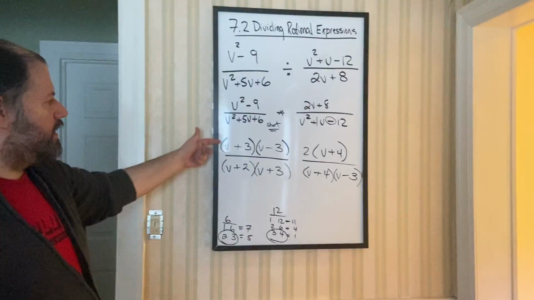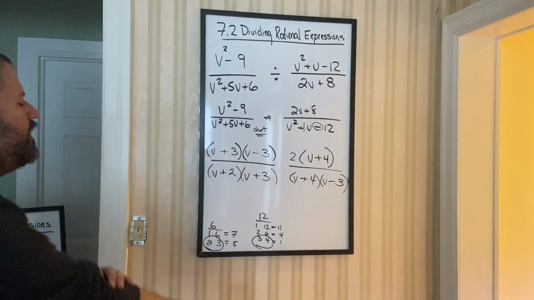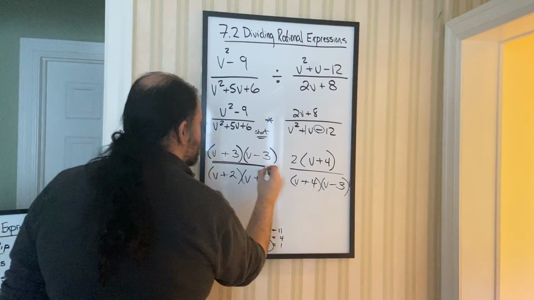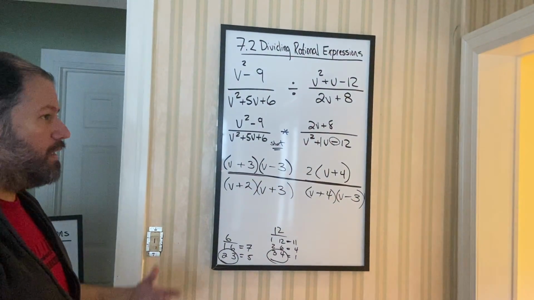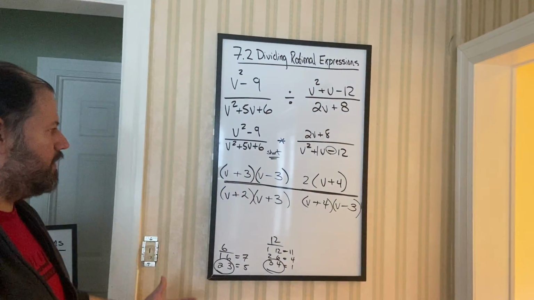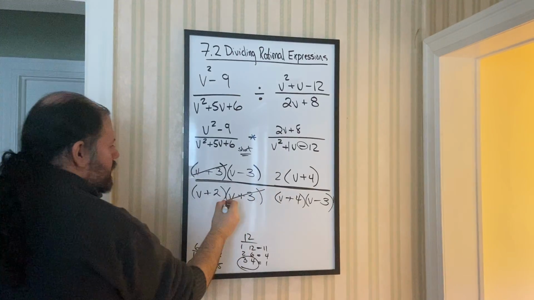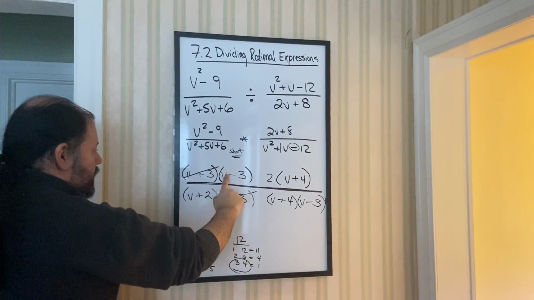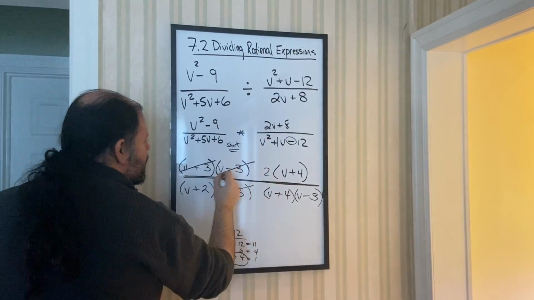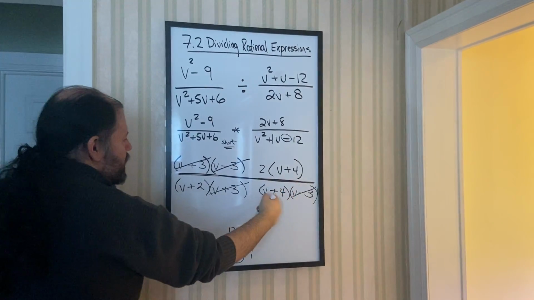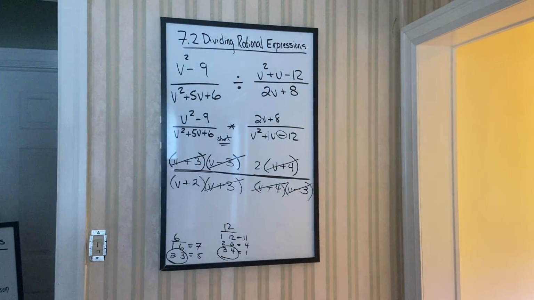Now that you're done factoring each of the 4 corners, then we told you draw your one big super fraction bar, and then start canceling out. And cancel out the matching parentheses first, the binomials. So notice we have a w plus 3, w plus 3. Notice the v plus 3 and a v plus 3. And here a v minus 3 and a v minus 3. And then here v plus 4 and a v plus 4. So what's left over is these two guys.